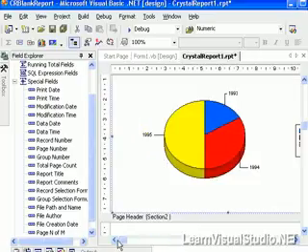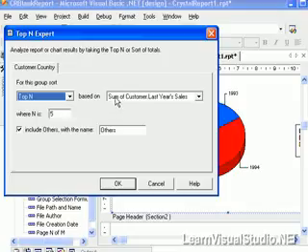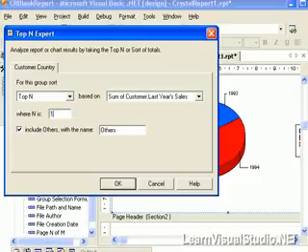But one thing we do need to do is just exclude all the countries, because there's too many and it'll show up as too many little slices. So to do that, we're going to use our top N expert. We'll select top N based on the sum of customers' last year's sales. We'll show up to 15 countries, and then the rest will just be included in the others, with the name others. We'll change this to other countries. Select OK. So let's go ahead and test our report.